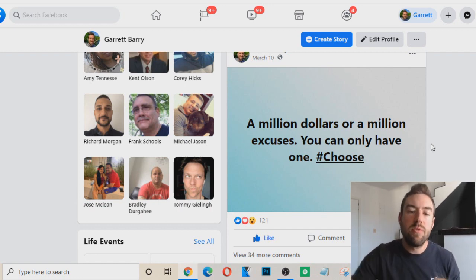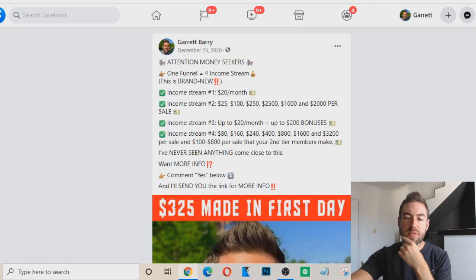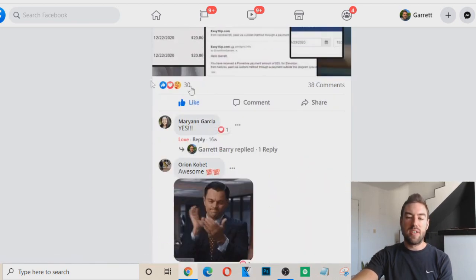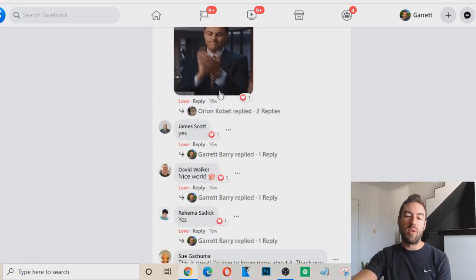Well, this is where we now want to do our pitch post. I'm going to share with you different examples. So this is one right here. Now, all of them have a very simple structure and the same structure. What I did was right here, and you can see the results, 30 likes. You're not going to get as many likes on these types of posts, but the comments is really what's important.